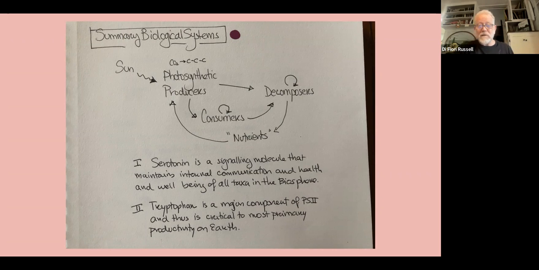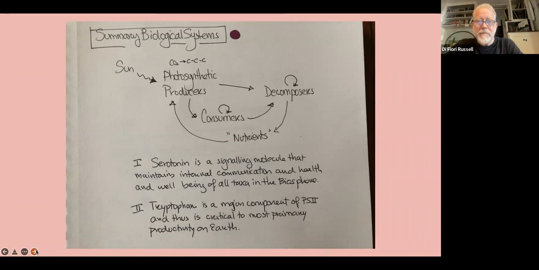However, when I was looking it up, the precursor molecule, tryptophan, which you need to make serotonin, is a major component in photosystem 2. So it's very important in photosynthesis, and therefore in the fundamental beginnings of the flow of energy in all biological systems. So even though it doesn't have a lot of details here, I tried to think about how this molecule and its associates tie into this larger scheme. That's why I put that up there.